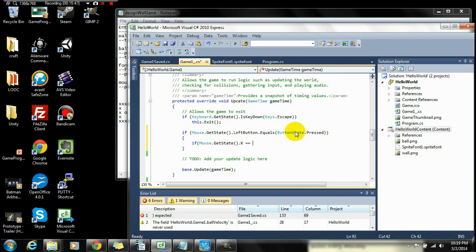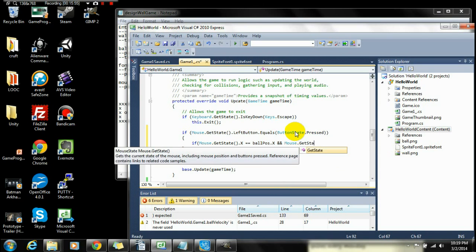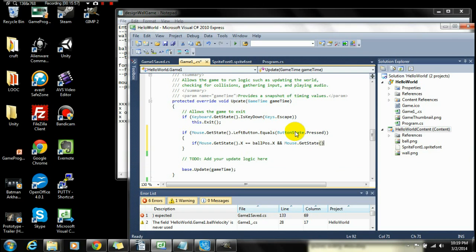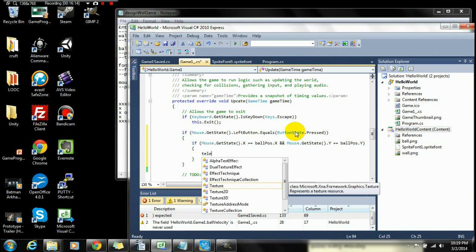So if that equals ballpos.X and mouse.GetState.Y equals ballpos.Y, then we can teleport. I'm going to make a function called teleport.